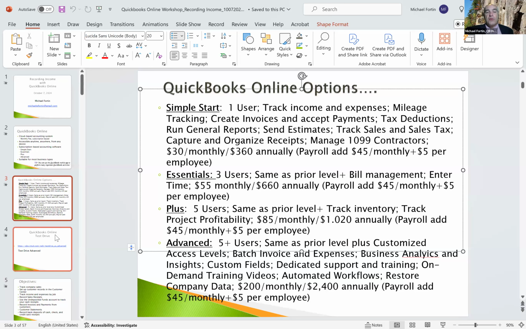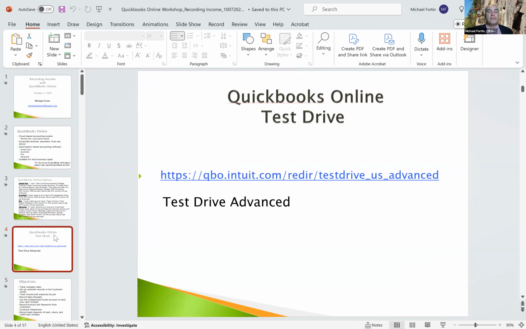We are going to be using the QuickBooks Online test drive for our workshop tonight. We don't want you to use your existing QuickBooks subscription to play around in the system, so that you don't disrupt any of your data.